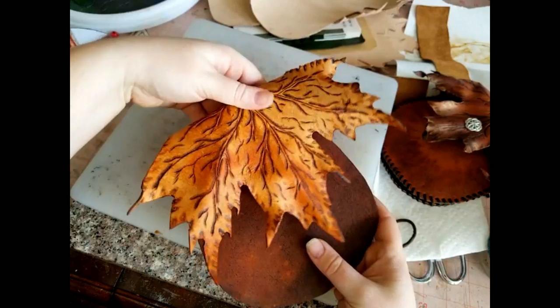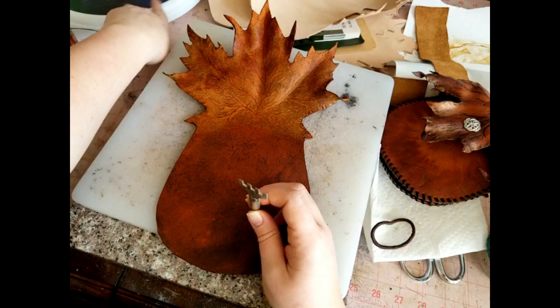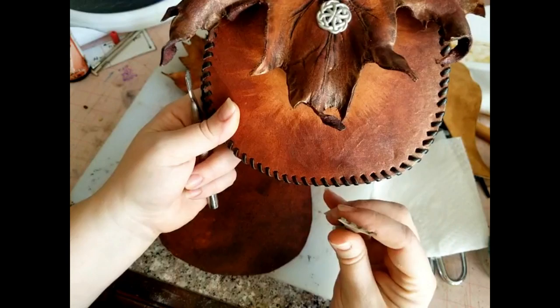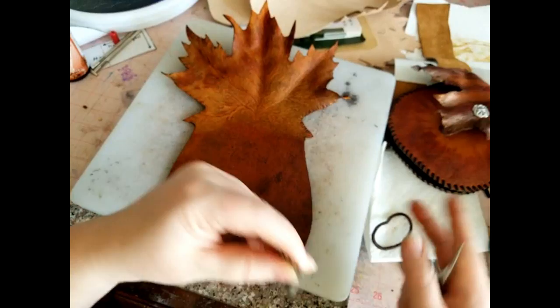There we go. And so now the next step from here is we are going to use a four prong. Well, I had one that did diagonal, but I'm not entirely certain where I put it. Here it is. You could use straight prongs, but I prefer the diagonal prongs just because I like the way that it makes the laces lay with a really nice movement, if that makes sense. We'll try it with the straight prong this time, just so we can compare and contrast the different effects that it can get.